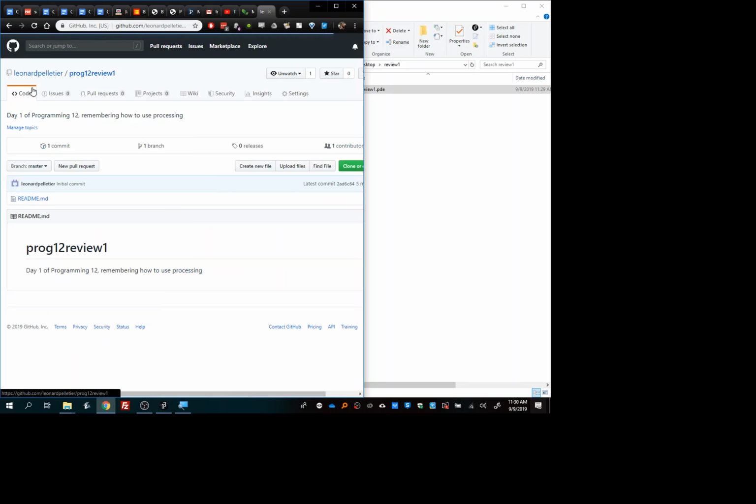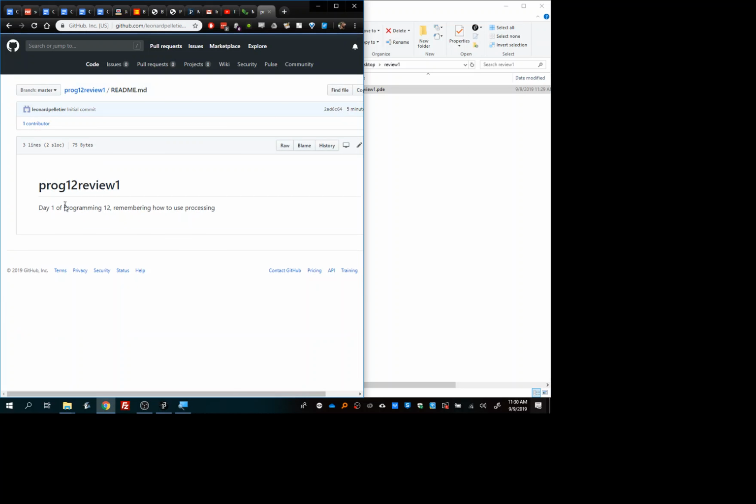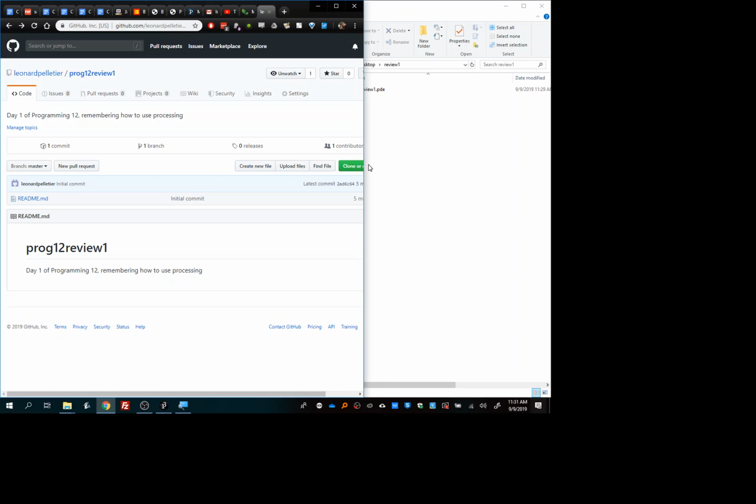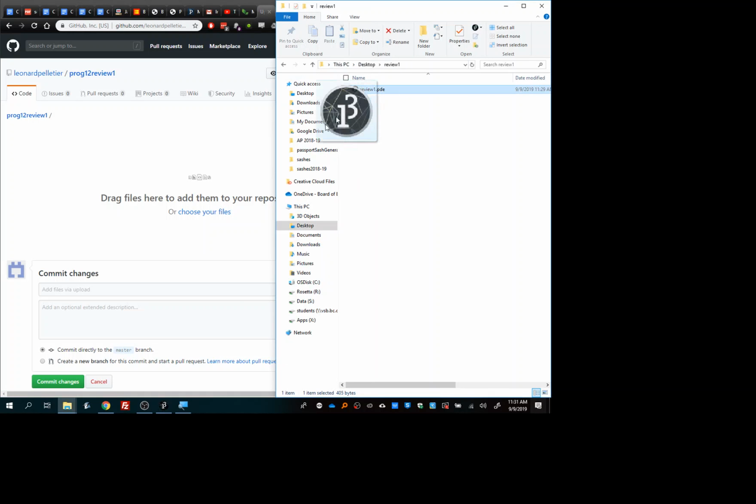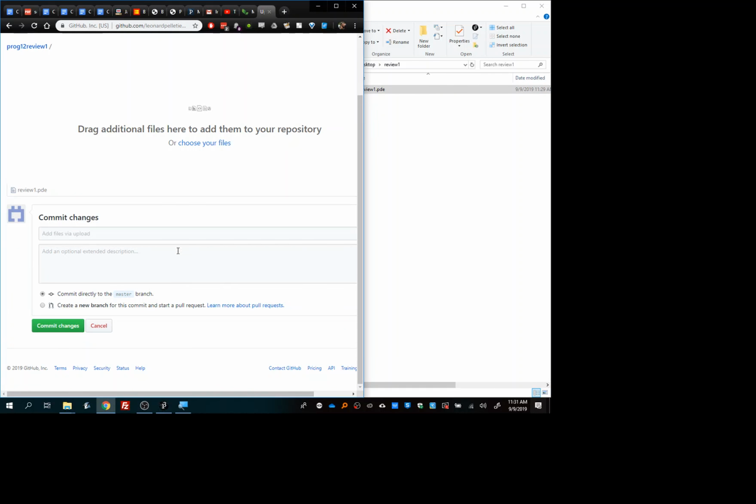And now, if I go back to my repository, there's my README file. Oh, wait. Oh, no, sorry. I screwed up. You got to do a little bit more work. Let me go back. I didn't actually finish. So upload files, click and drag it over, and you actually have to press the green button, commit.